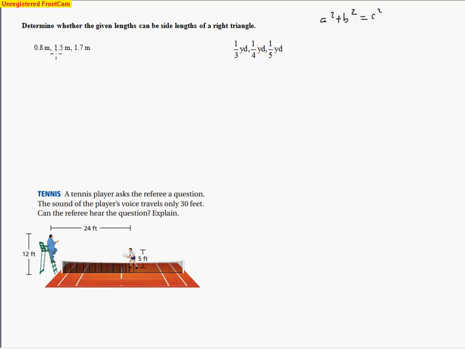And so all you're going to do is take the longest side. The longest side is the c term, c every time. So you look for the longest side and you substitute those numbers into the Pythagorean theorem. And so when I go ahead and do that, I just check to see if it works. So I do 0.8 squared, so it's going to make 0.64. And then 1.5 squared, well, 15 squared is 225, moving the decimal 2 spaces over makes 2.25. And then 1.7 squared, well, 17 squared is 289, moving the decimal 2 spaces over gives me 2.89.